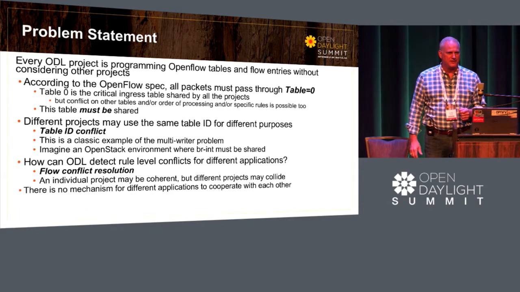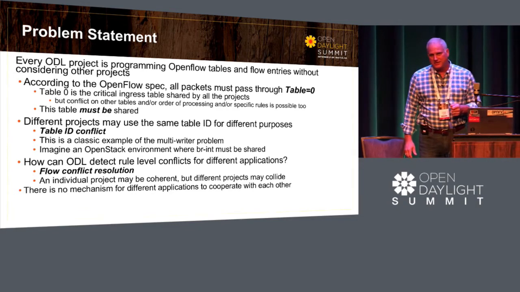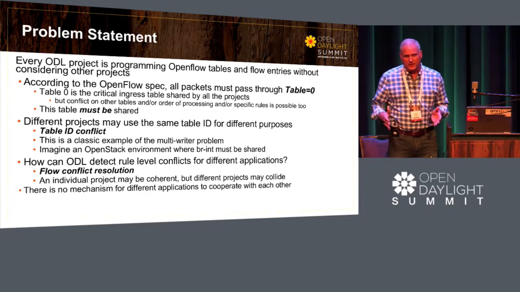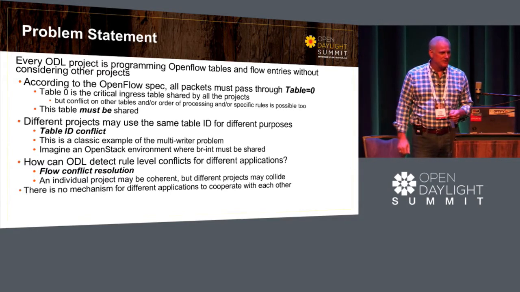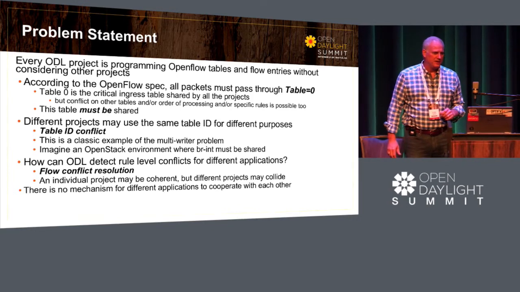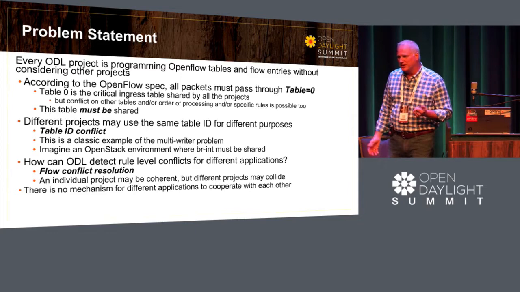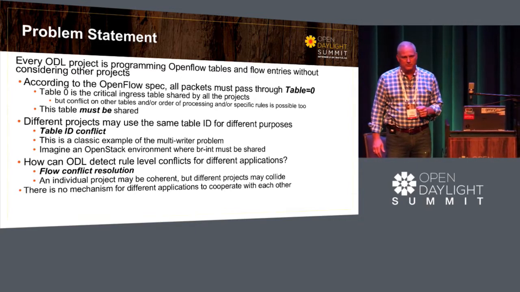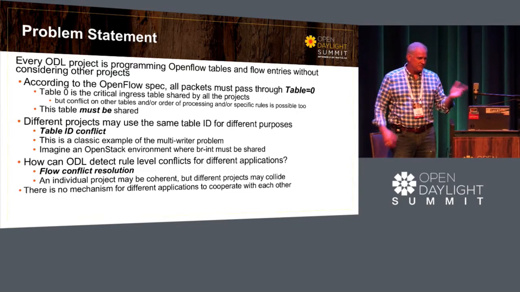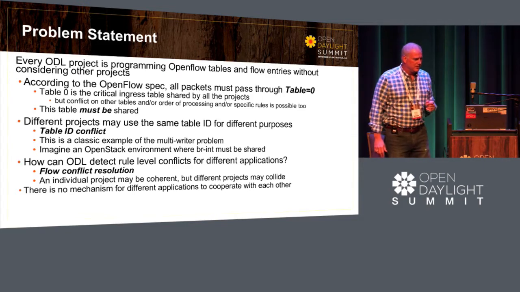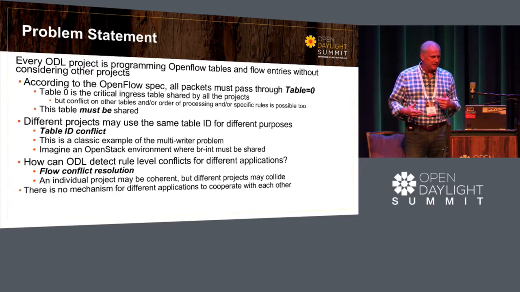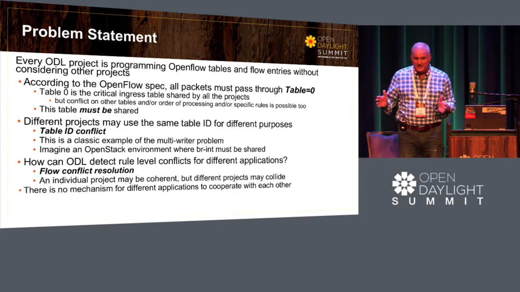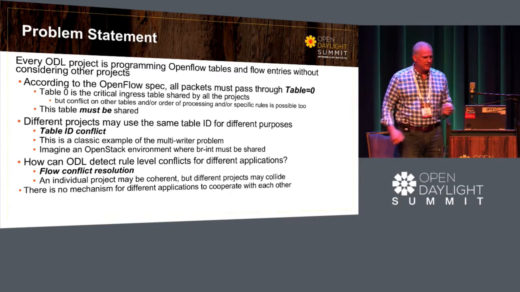The problem is that originally each application was using the OpenFlow switch without consideration for any other applications. And when we started trying to have some applications work together, we came up with conflicts. The very first one is what we call the table zero problem. When a packet comes into an OpenFlow switch, every packet goes through table zero, and different projects might use it in different ways. And if two different projects or applications were to write conflicting flows, things can happen. They'll work correctly independently because we make sure everything is coherent. But then when you put the two together, the right thing probably won't happen.